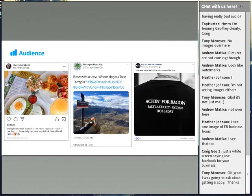Do you tag the business that you're eating at? So I love this example with the Ivy Buckhead right over here. They do a great job at really highlighting their brunch specials, but also, more importantly, letting people know they do serve brunch. The Ivy Buckhead said, brunch is the most important meal of the day, especially before a day full of football. American football, English football, this is really great.